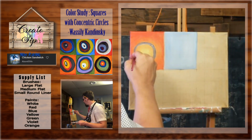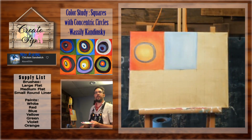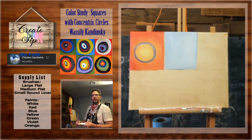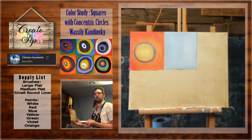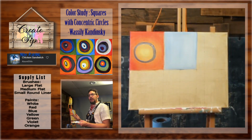One thing you can really play with too in this painting is proportions of colors. So different colors look good with other colors. And depending on how much of each color, you'll get a different look from things. So if you've got equal purple and yellow, it'll look really odd to the eye. But a little bit of yellow and a lot of purple, or a lot of yellow with a little bit of purple, the proportions in through there are appeasing to the eye.